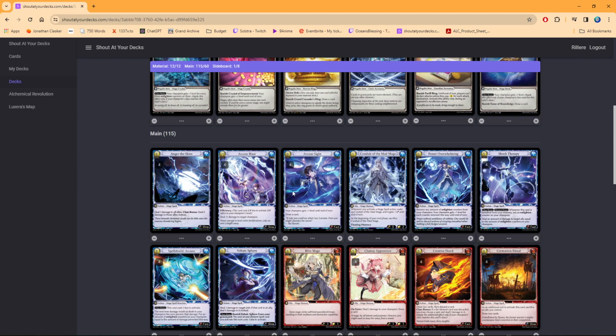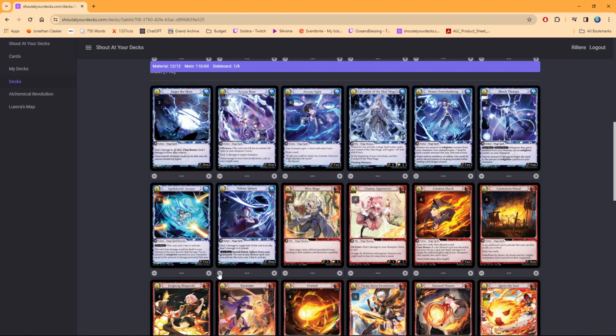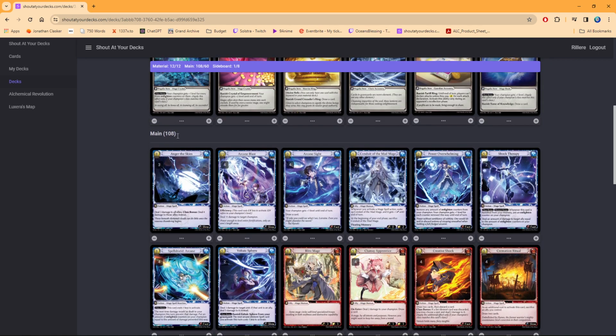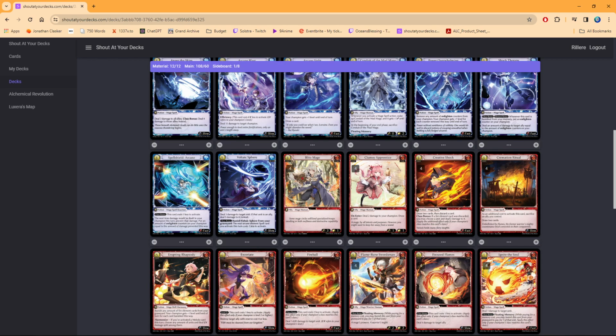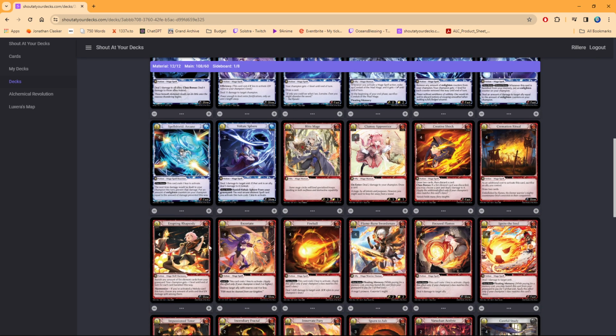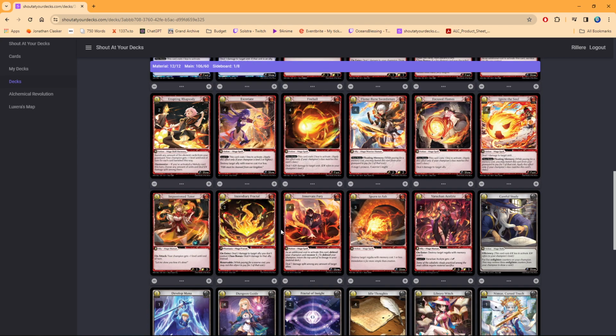I think I have too many arcane cards here. So I'm going to get rid of some. I'll get rid of 1 Anger of the Skies, 2 Conduits, maybe 2 Shocks, 2 of these, so it lowers it down to 108. These are all good, that's fine. This is good. Maybe not so many Rhapsodies. Have a look here. Maybe not so many of these. Might even get rid of this.